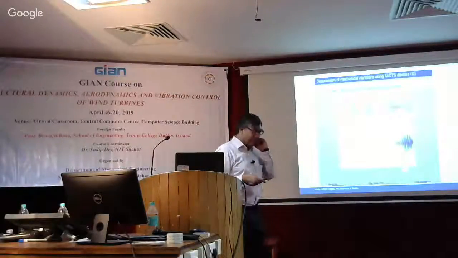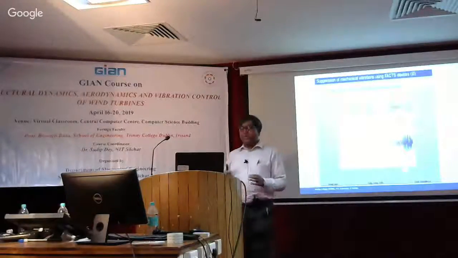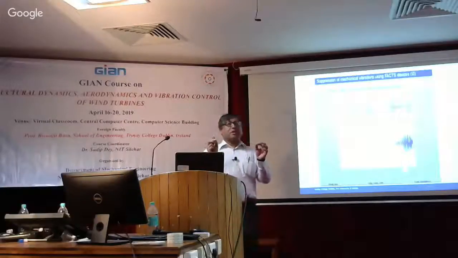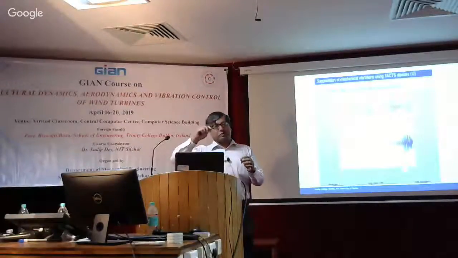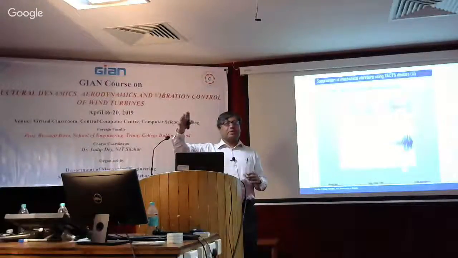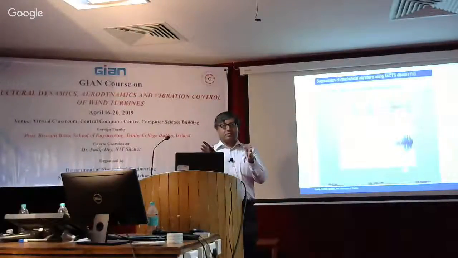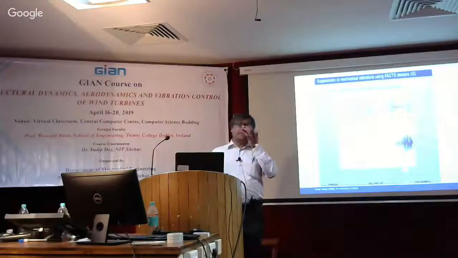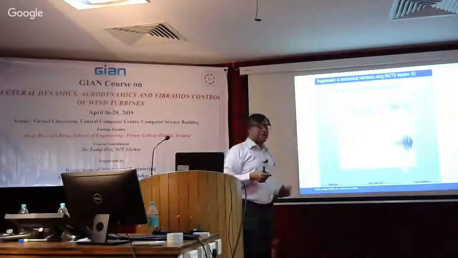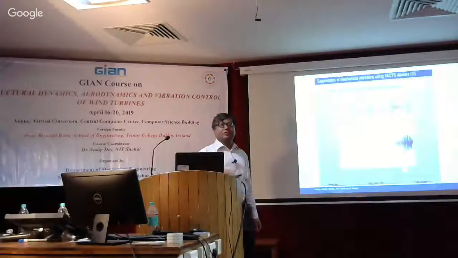Now, this is very important because the grid code says that if there's a fault of a certain duration and you can override the fault, getting the voltage back again, you can keep on operating. But if you have a fault or dip for more than a certain number of milliseconds, then you have to stop the operation. Two things are there. One is, for example, the fault is of small duration and you electrically override the system, but you do not do anything for the vibration control.